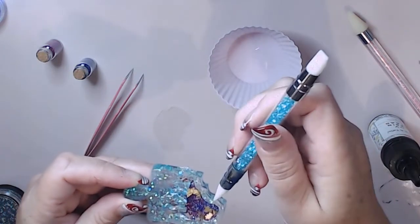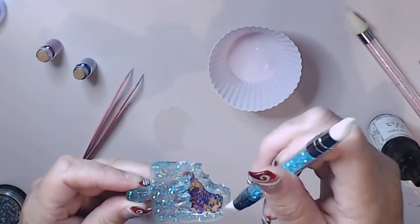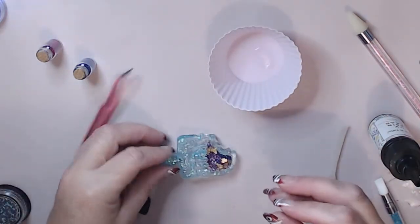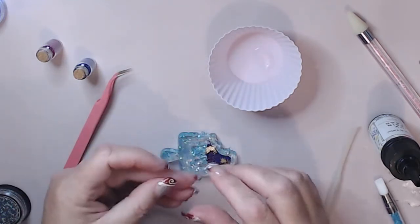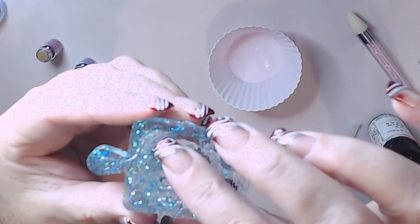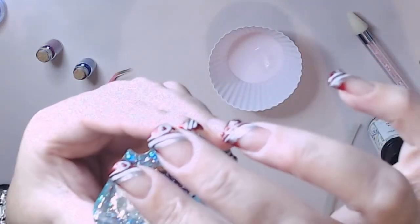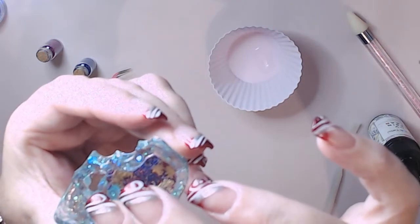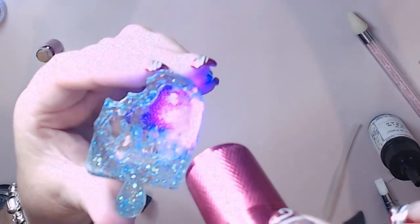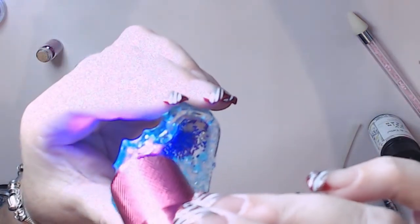Whoops. Too much resin there. And yet again, remembering to stay away from that one little spot. Right, oops. How to get this on the right way. So that's just popped on there. I just want to make sure I've got it positioned right where everything's going to be sealed up. And now it's just a case of putting the torch on to set that resin.